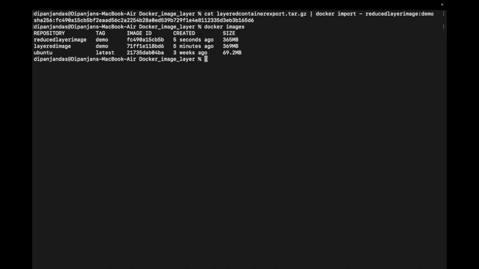That was our ultimate goal, to reduce the size of the image and also the count of the layers. Using import export operations in Docker, we can reduce an image size, and also by merging commands inside Dockerfiles which are related and not dependent on any other command to be executed, we can merge them into a single run command. Then the count of layers in the image will also be reduced.